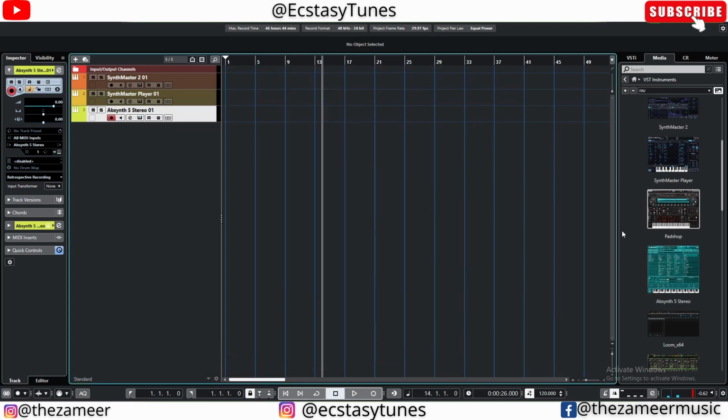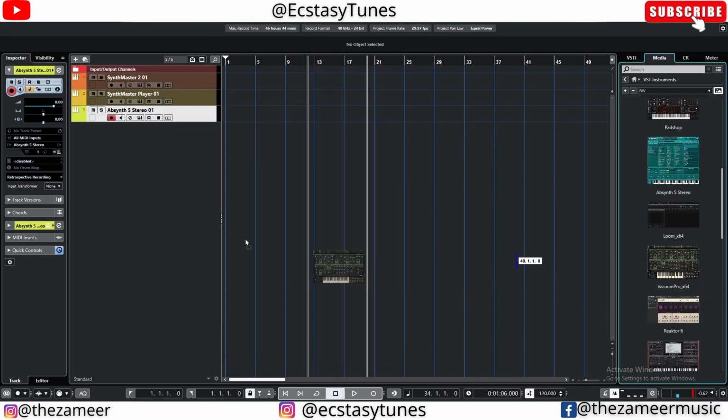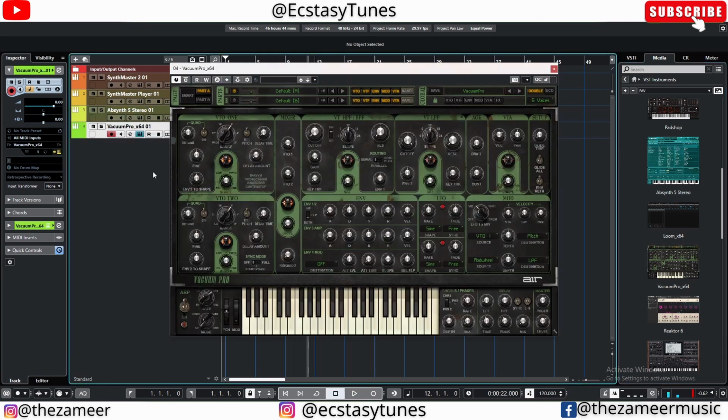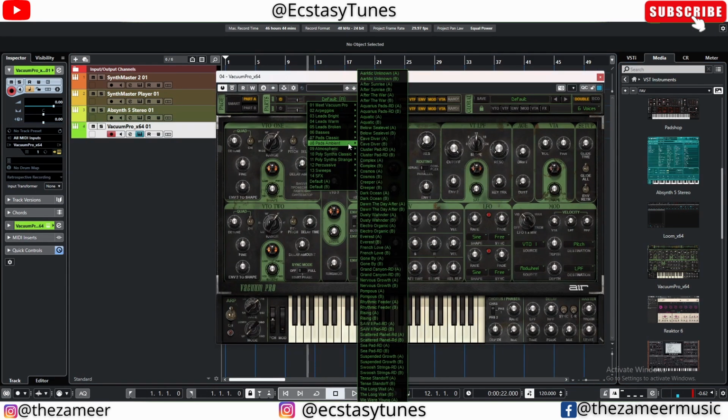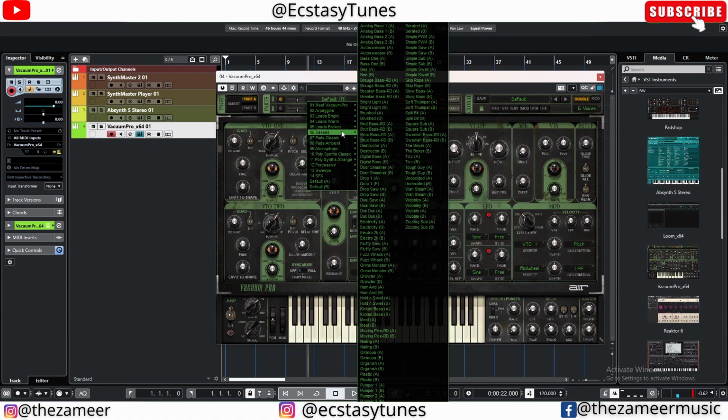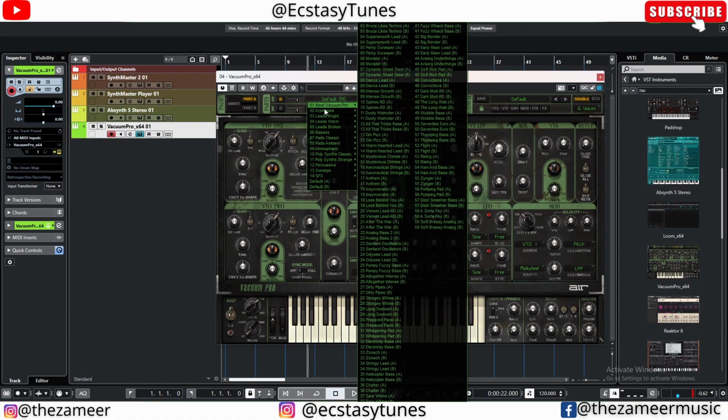Go get them. And the next plugin I like is the Vacuum Pro. This is from the AIR Music Tech. This guy is my go-to plugin when I want to create really badass sounds. There are a bunch of presets here.